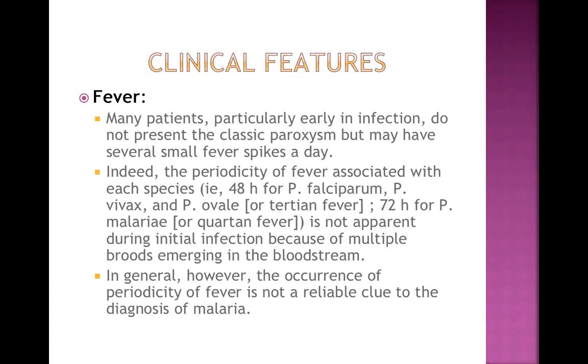Now, what type of fever is there in malaria? This is called intermittent fever. Okay, intermittent fever, and you already know the meaning of that. Intermittent fever means there is a gap between two episodes of fever, and there is a fever free period in between. That is called intermittent fever, and that gap may be 48 hours or 72 hours. Okay. Tertian or quartan fever. Tertian fever is seen in falciparum, vivax and ovale, and quartan fever is seen in malariae.